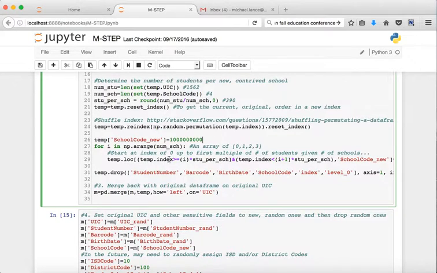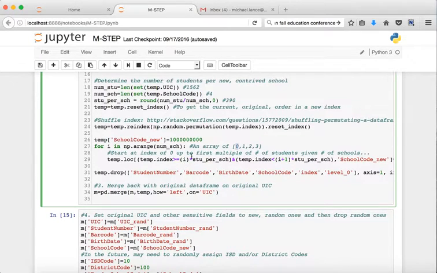And I said, if the index, this is the shuffled index, right, is greater than or equal to I, or the school number, and since Pandas or Python starts with 0 as an index, it goes from 0 to 3 instead of 1 to 4.